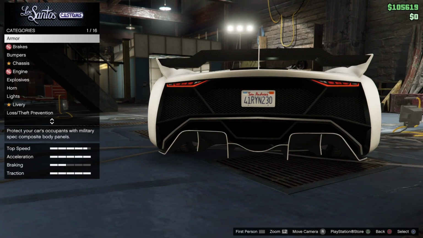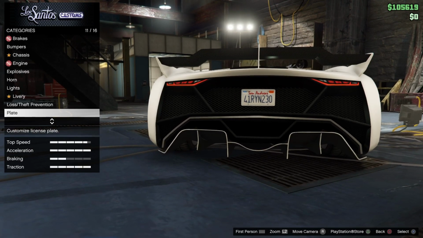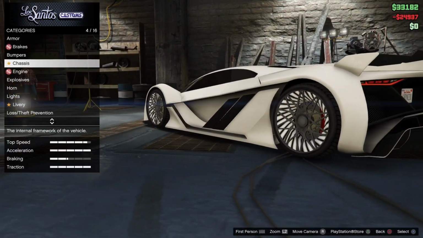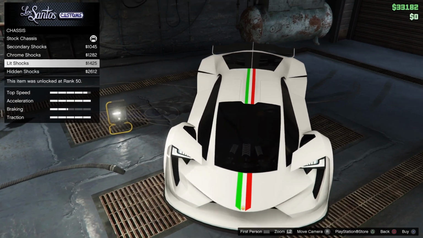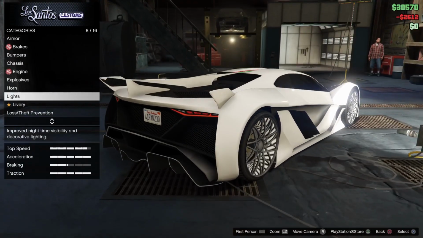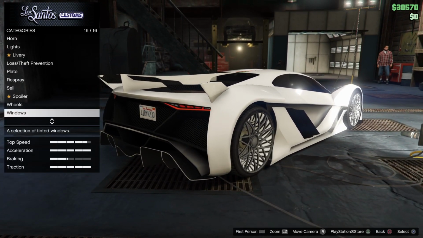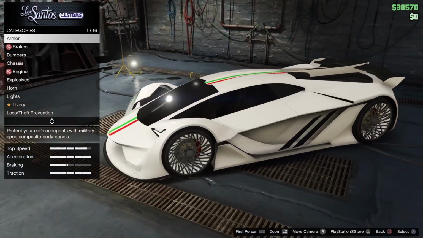Also, very interesting to note, I'm not seeing an option to add turbo to this car. Yeah, I just scrolled through that whole list. I see armor, brakes, bumpers I've gone through, the chassis, it's not too important. I guess hidden's kind of cool. Engine I've upgraded fully. It's got some cool livery to do, but looks like there's not an option for a turbo, so let's see with just a modified engine how it does on the track.